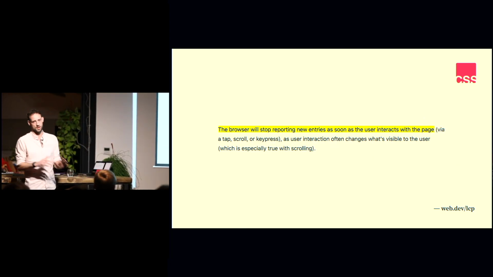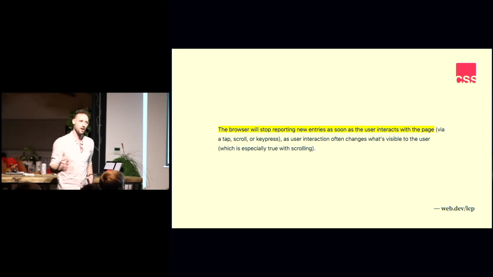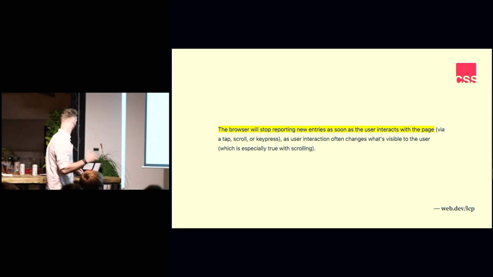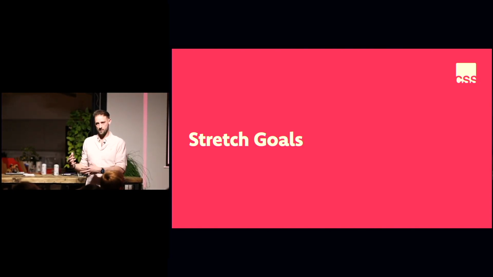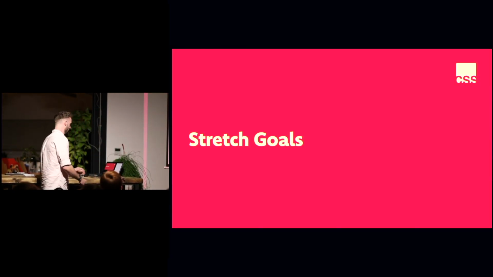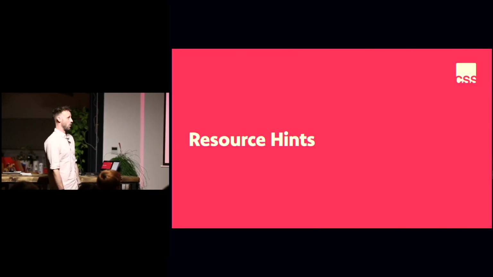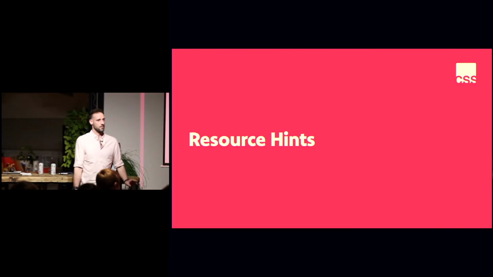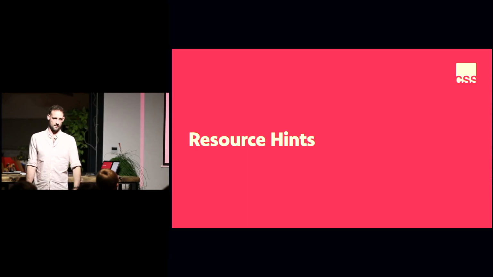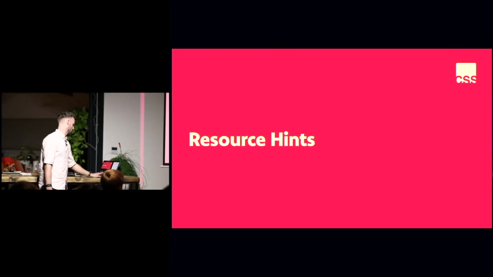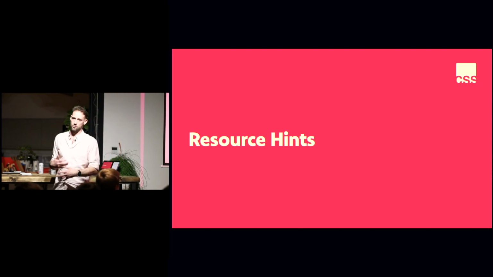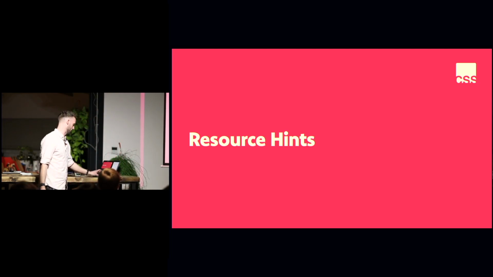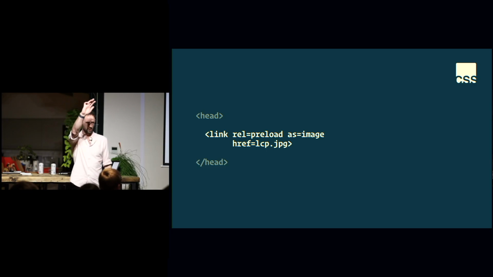OK, we've looked at things we get wrong, or things that can trip us up. Next, I want to just look at some overachievey bits, some stretch goals, things we can do to get a bit faster and get ahead of the curve. First thing you may have heard of, and by now you probably have heard of, these have been in browsers for a long time, it's resource hints. Resource hints are to be used sparingly, I would say, and the resource hint we're going to look at is actually preload. Anyone used preload before? A bunch of us probably.